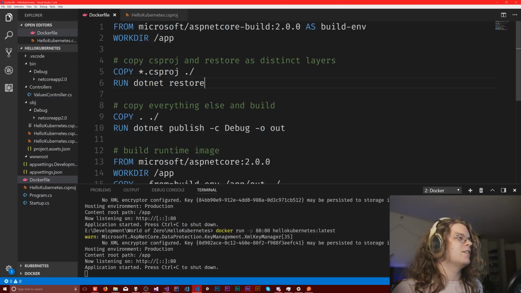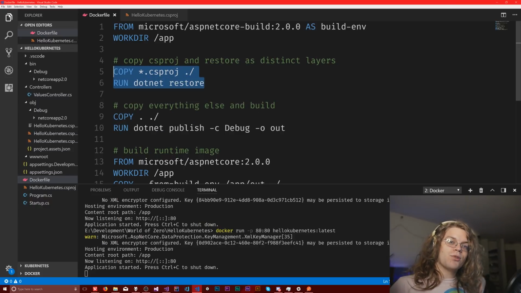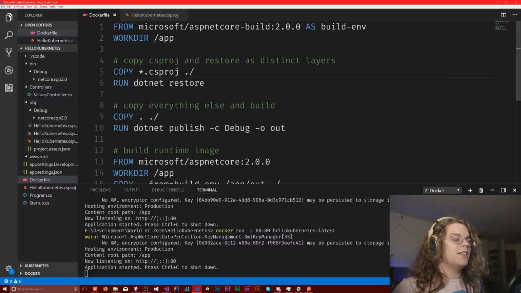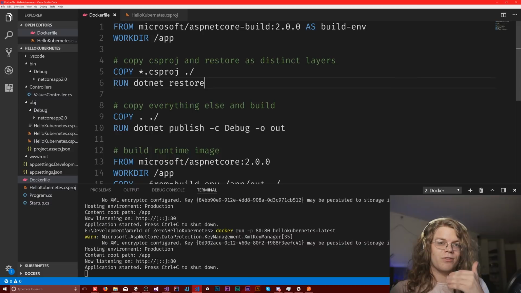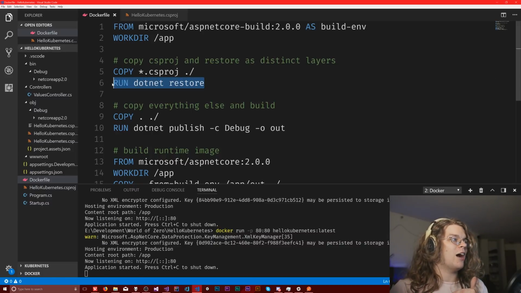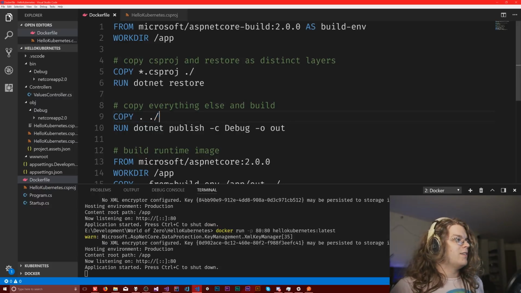These two lines are going to copy over our project and then restore all the dependencies. We don't want to have to re-download them every single time we change any code. By putting these first, we can save the output from this line and then use it down here when we copy over everything so that we don't need to redo that.